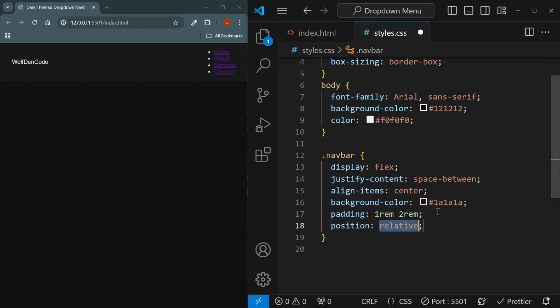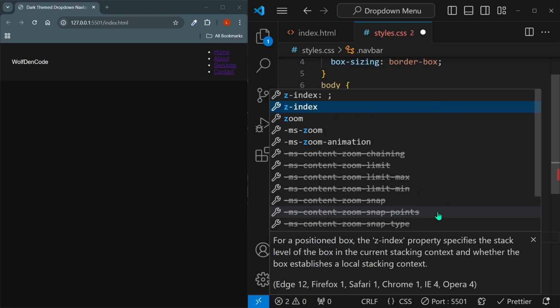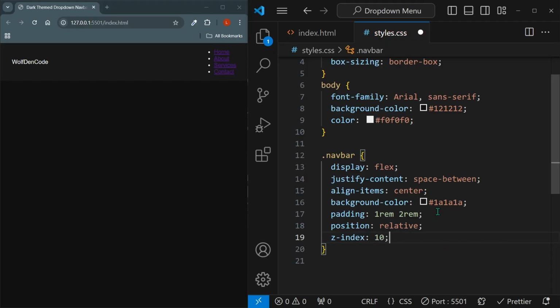The reason we need it to be relative is because it will be containing some absolutely positioned elements. Now one thing to note about this is that the relative elements hold the absolutely positioned elements as their children, meaning those absolute elements won't be able to get out of bounds, they will stay inside the current navbar. Now the z-index is going to be set to 10 and give it some box shadow as well.